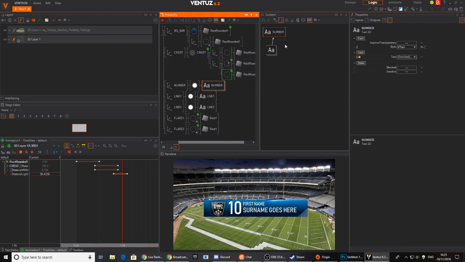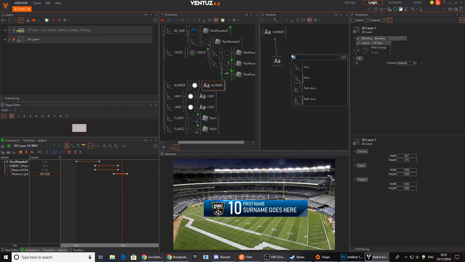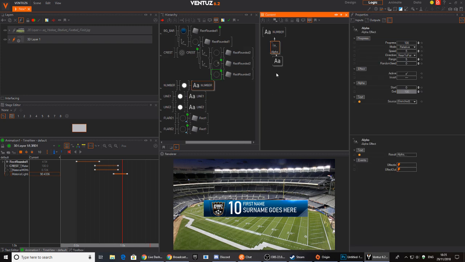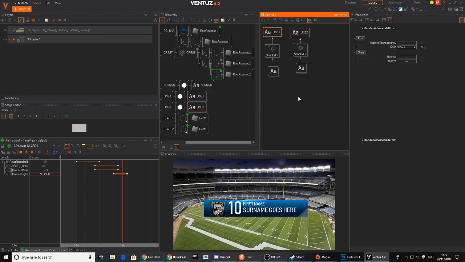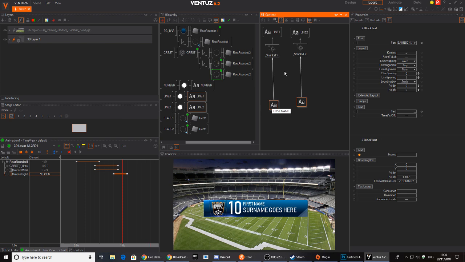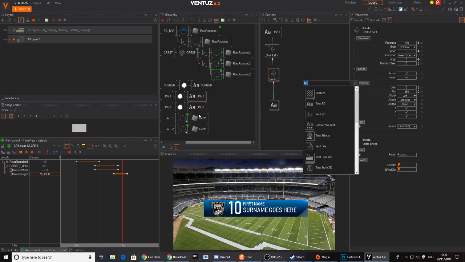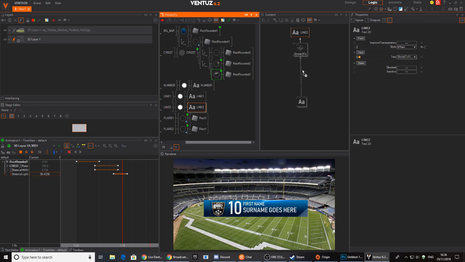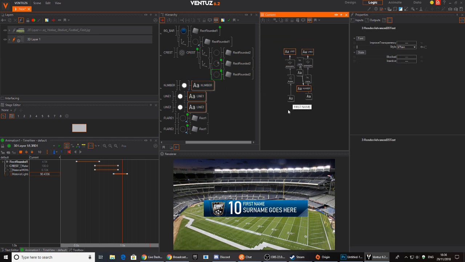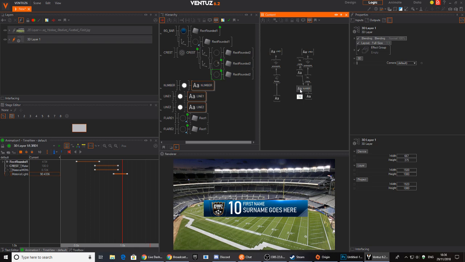Let's animate the text in and see what text effects. You can just do text alpha on this, and the same for these. So you can add text effects, alpha, text effects alpha. Let's fix this up, make it nice and neat.